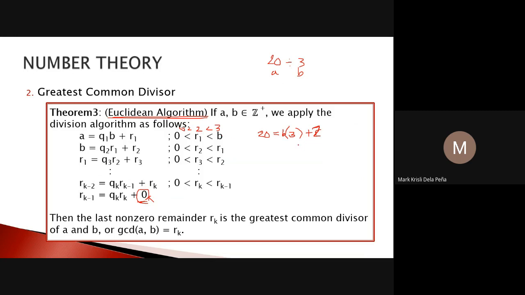The next step would be copying the B and moving R. So you have to remember, we will move B here in the first line, and R sub 1 here. So what will happen? We get 3 is equal to, and 2 will be placed here. Then we'll get another Q and another remainder. So what will be our Q? That's 1, plus 1. So this is 1 times 2 is 2, plus 1 is 3.